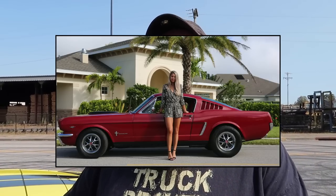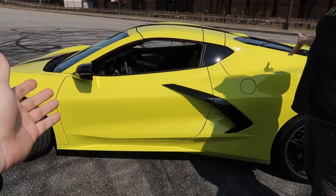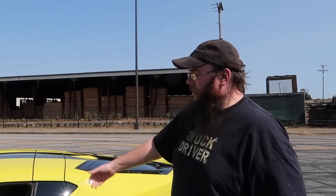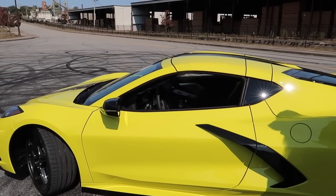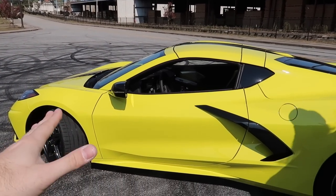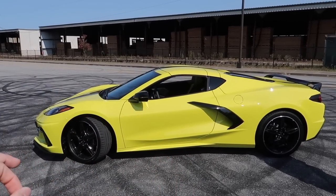Ever since I was six I saw a '66 fastback Mustang and I wanted one. But I'm an 80s kid - who didn't have a picture of a Lamborghini Countach on their wall, or a Ferrari? And you watched Miami Vice and Don Johnson was driving around in a white Ferrari Testarossa. It was a mid-engine car, something nobody thought a blue collar guy could have - and then Chevy comes out with this, and I'm like, I'm a die-hard Mustang guy, but you gotta give credit where it's due.